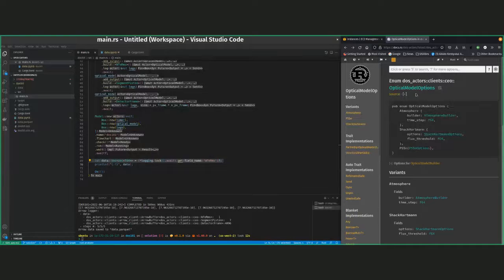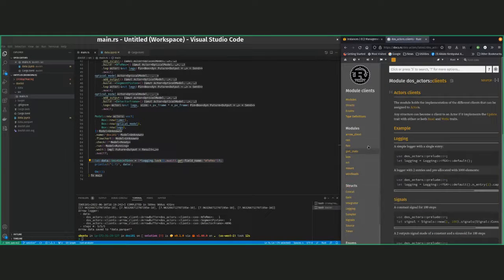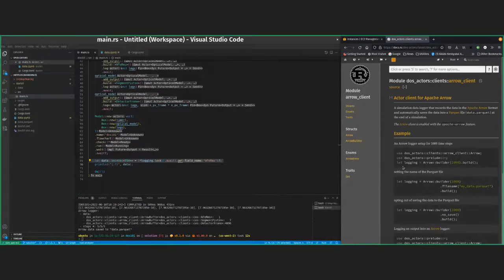And the way I was saying to get to that was going to the Arrow client. I still get the segmentation fault. Did you do the export in the DOS 101 folder?